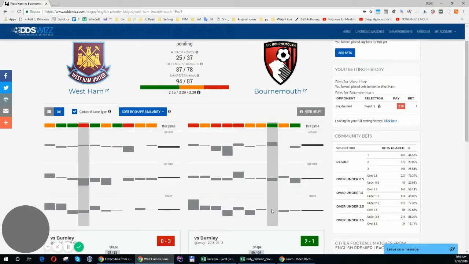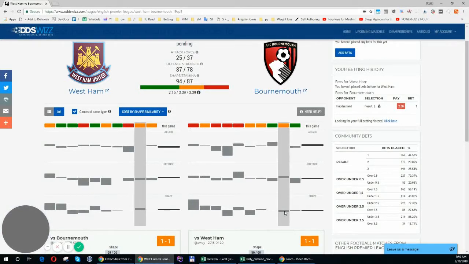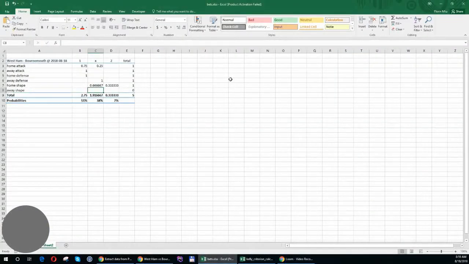If I go to the away team, I see again 3 matches that are similar. 2 were wins and 1 was a draw. So I put 2 out of 3 were a win and 1 out of 3 was a draw.